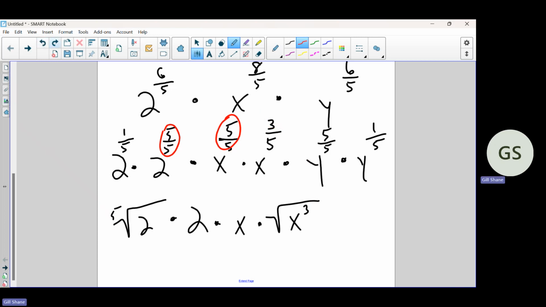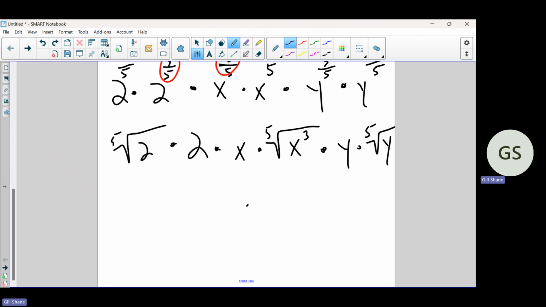All right, so now 5 is still here. And then last, I do the same thing with the y's. So the first y is just y. The second y is the 5th root of y. Been kind of doing 2 steps at once. So now all of the numbers that are now integers, basically, I can pull them out and put them in front. I need a radical.